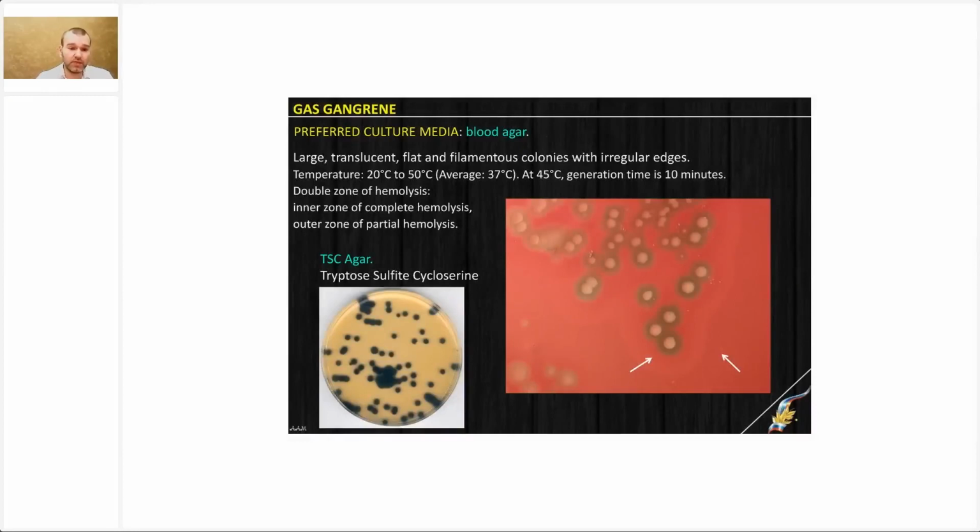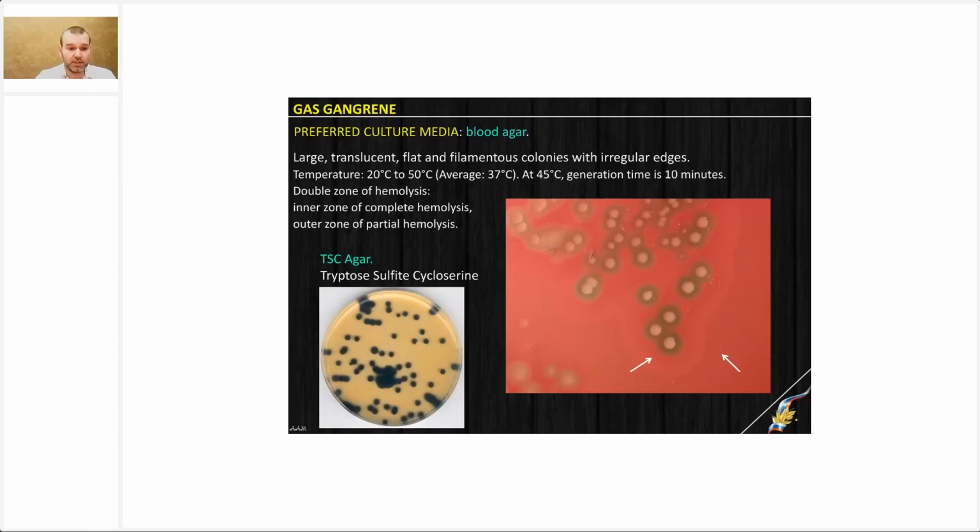So if a sample is delivered into the laboratory and you need to cultivate Clostridium perfringens, you have two types of culture medium which are preferred for cultivation. The main culture medium for anaerobic bacteria is blood agar, and usually the bacteria grow well. Of course, you should put it in anaerobic conditions, but the culture medium is a regular one. Bacteria grow much better at a temperature of 45 degrees Celsius. Doubling time is approximately 10 minutes. It means that in 1 hour, bacteria can multiply and give you 6 generations.